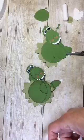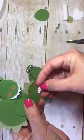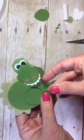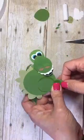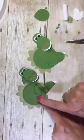Now again, you guys, you can use whatever adhesive you're comfortable with. I tend to grab whatever's on my table. Aren't they cute? All right. So this guy's going to go under here like that. There we go.